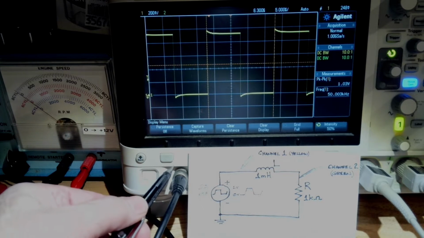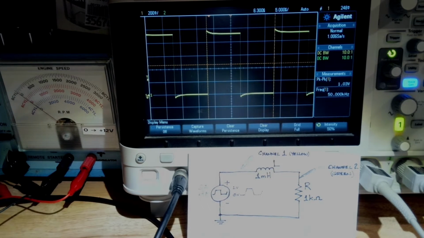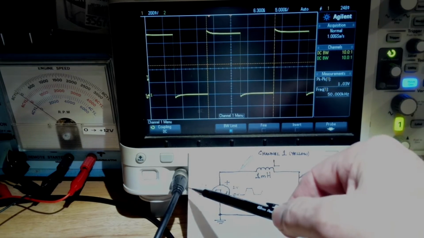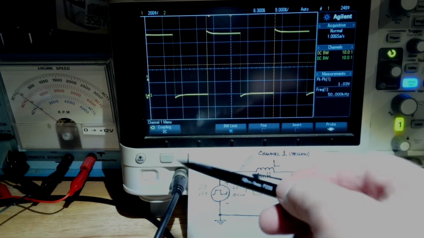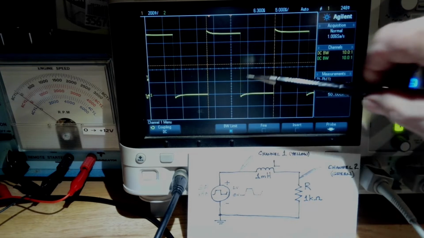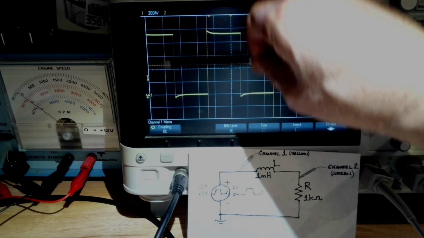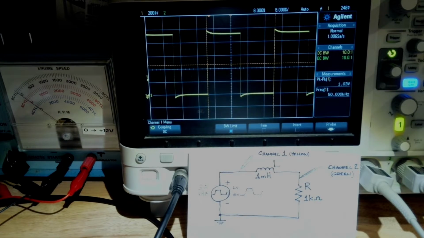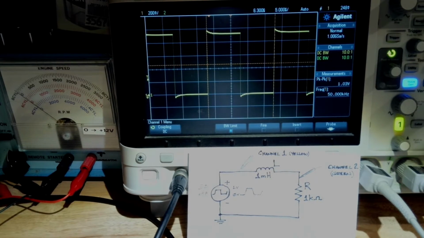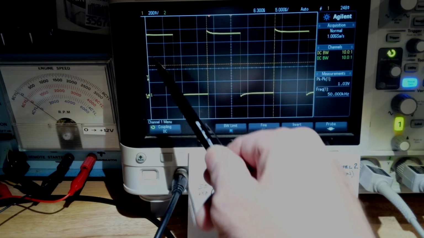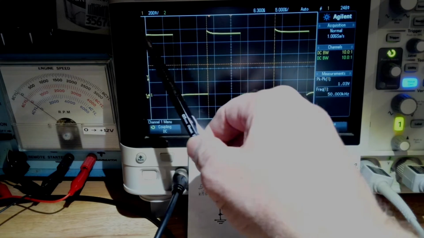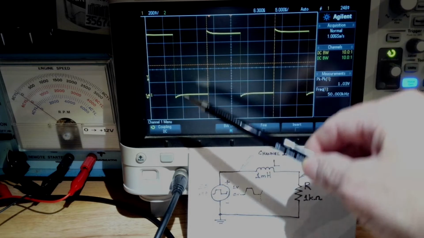By the way, this is the generator output here, and so I'm just going to go back. I set up this generator for 1 volt peak to peak and 50 kilohertz, and I actually gave it an offset so it will go from 0 to 1 volt, instead of, say, -0.5 to +0.5 volt. So there's a square wave, and things over here happened earlier.